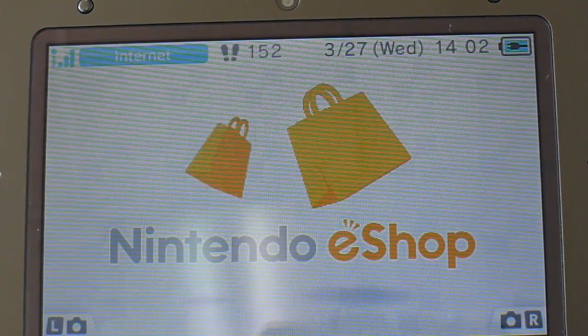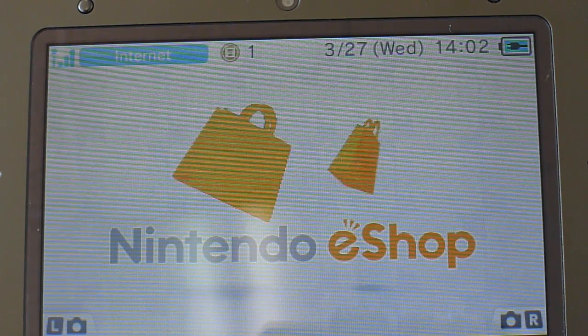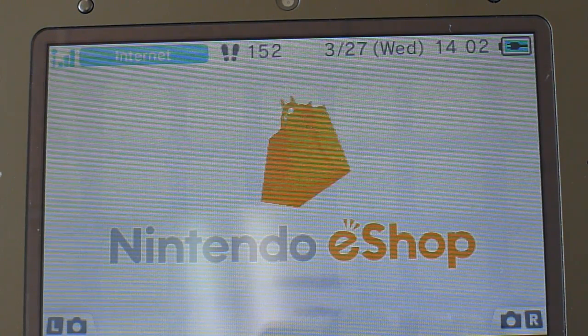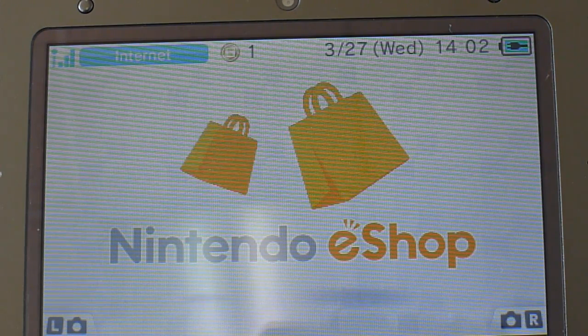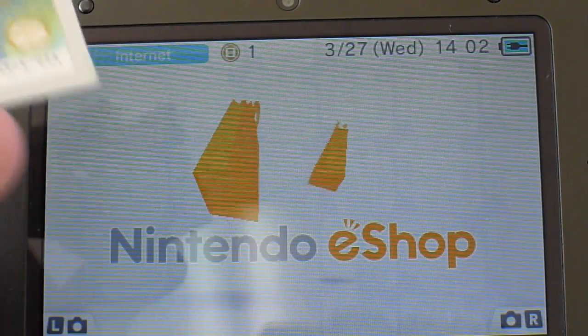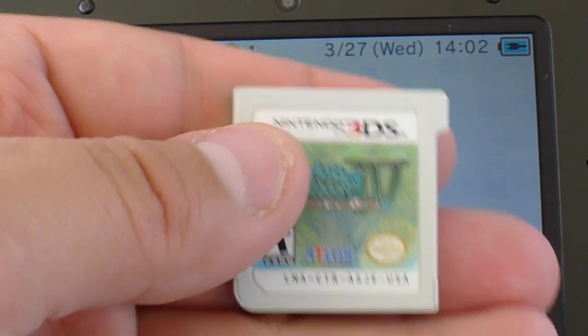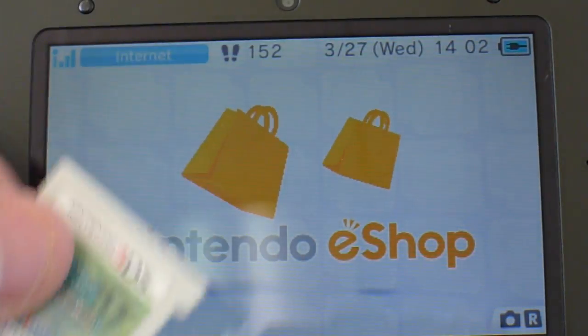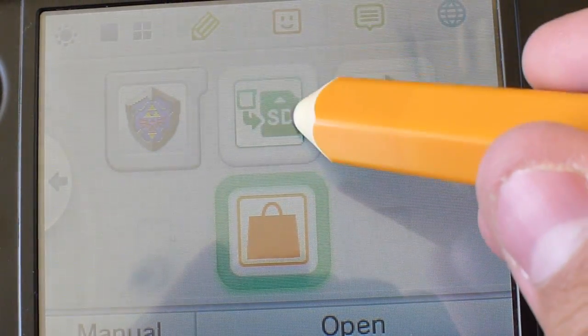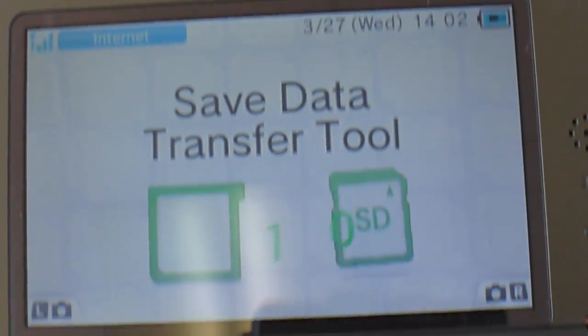Now, unlike the PlayStation Portable or the PlayStation Vita, where you can transfer your saves back and forth from a computer or a PlayStation 3, the Nintendo 3DS saves all your data, except for your DLC, to the game cards. These have data on them, and you can't really get that data off of these onto your digital copy until now. And that is why Nintendo released the Nintendo Save Data Transfer Tool.